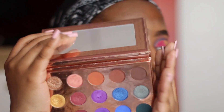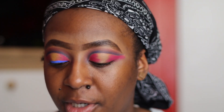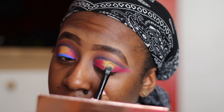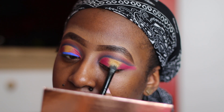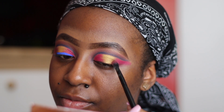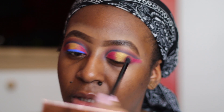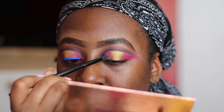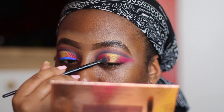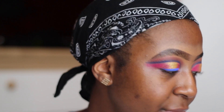I'm going to go in with the It's My Rare palette and go into this yellow shade right here — this is called Golden Girl. I'm going to put that in the center. Now I'm going to go in with the same brush I used in the crease and just blend that out, because blending is key, guys. I don't care what colors you use — please blend out your edges. It will make everything look so much better. It won't look like you just smacked something in the middle. Everything will look like one.